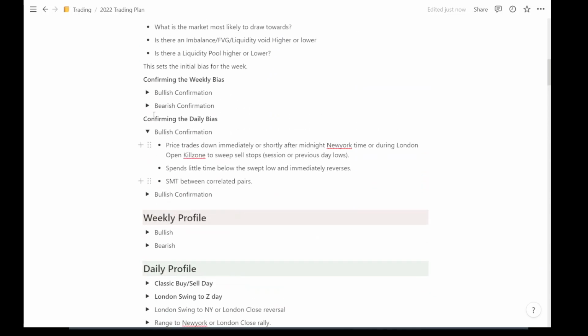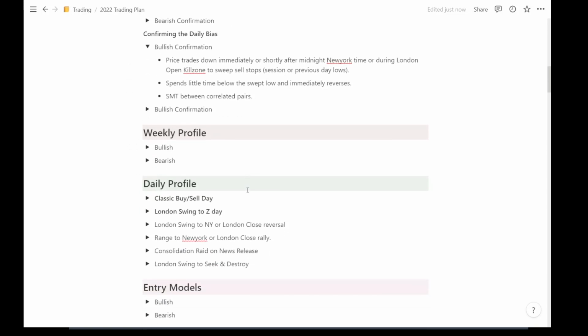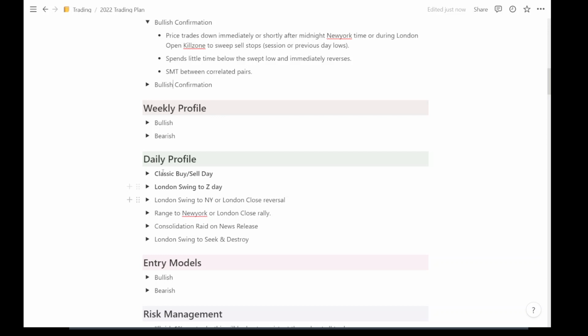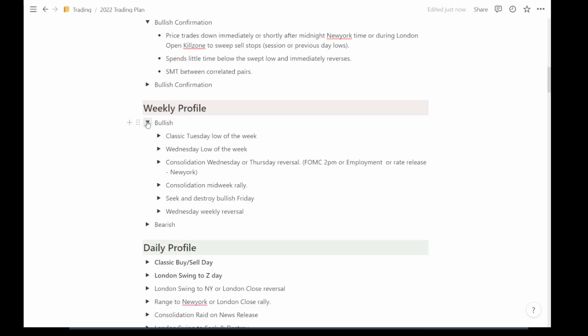So once I arrive at my weekly bias, before even going into the daily bias, I'm going to look at the weekly profile template, the weekly profile template that ICT produced in his 2016 core content. It is on YouTube. You can go watch it from there. I think the profile is in month 6 or month 7. I can't remember specifically, but it's either month 6 or month 7.